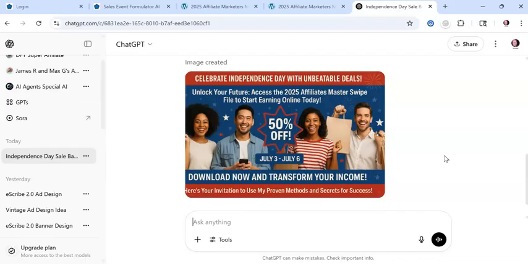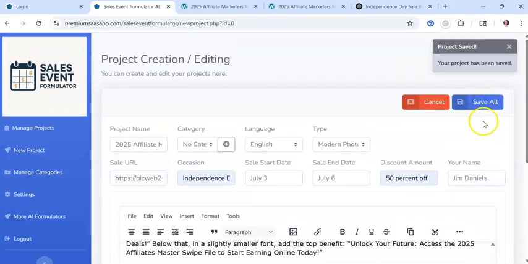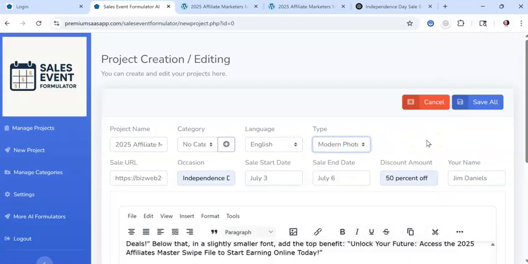And as you can see, Sales Event Formulator is a powerful tool for any business in any niche. The custom sales event campaigns you'll get in just a few minutes will boost your sales no matter what you're promoting. Let me come back in here. By the way, you can save all, and it will save the entire campaign. And you can come back in later if you want to make changes or anything else. So you can use this all year long. You can use it as often as you want. And since you get unlimited usage with no API key needed or no credits to buy ever, you can get a lot of use out of it, and you can use it to make lots of sales just like the big retailers do.